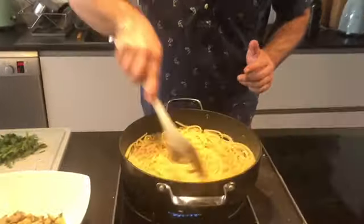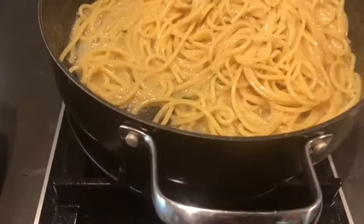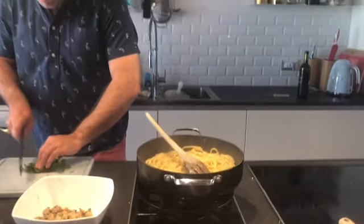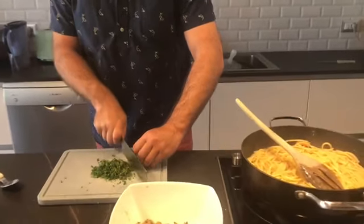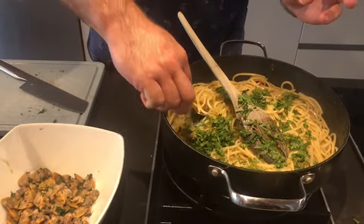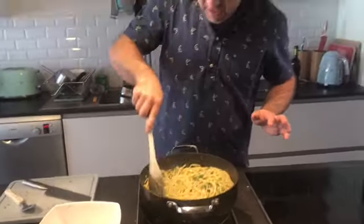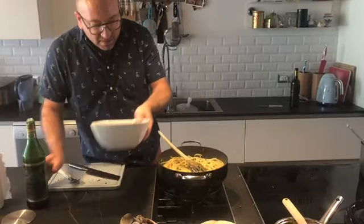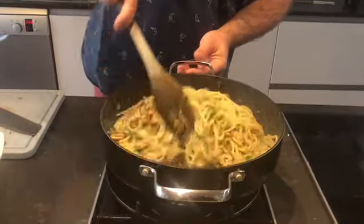Look, it's almost ready. When they start to do the bubbles like this, look, ready? Look the cream. Now you just do like this. Take off the fire, put fresh prezzemolo. You don't need to cut it too much. Do like this. Then you taste. Normally for spaghetti alle vongole, you don't need any salt. Okay. The spaghetti alle vongole is ready. We put in the end just a little bit of extra virgin olive oil, the vongole, voila.